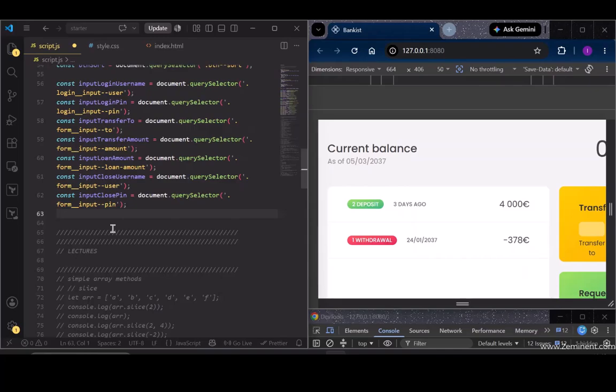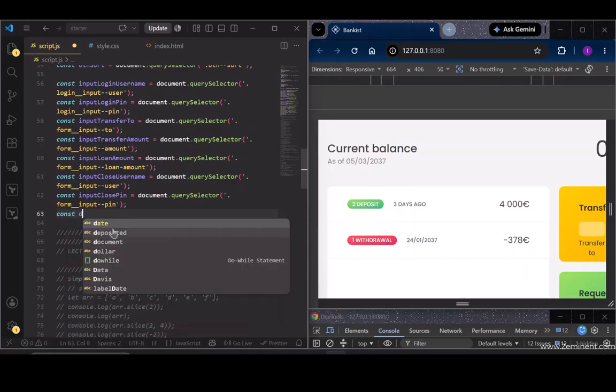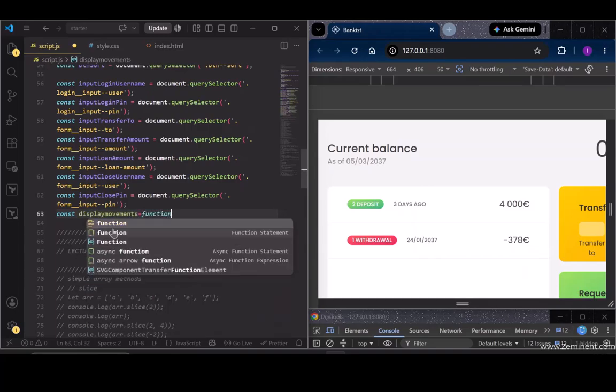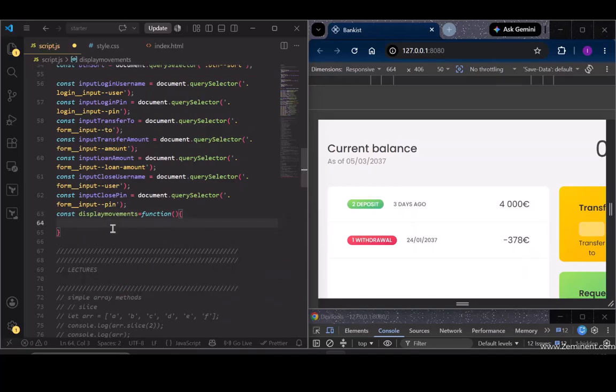So here I'll say const displayMovements equals a function of movements. We call this parameter movements because the function should receive one array of movements and then work with the data.